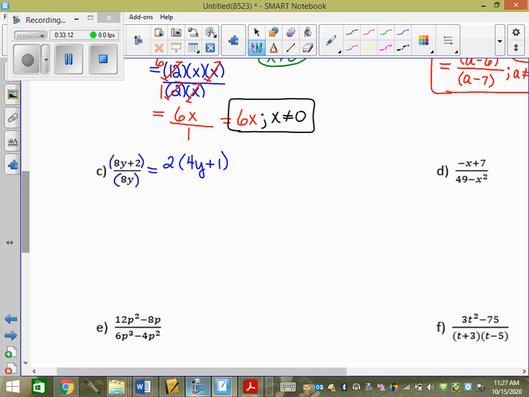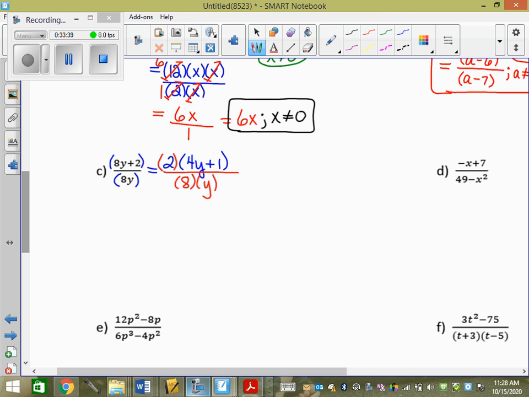Good. All right. The bottom has an 8 and a y, so there's nothing attached to it. If it was an 8y plus 1, I'd have to put it in brackets. If it was an 8y minus 3, I'd have to put it in brackets. But because it's just an 8 and a y, it's a monomial, which means I can make the 8 and the y in their own brackets. If it was attached to like a plus 2, though, I'd have brackets around the whole thing. I couldn't just put the 8 and the y in brackets.